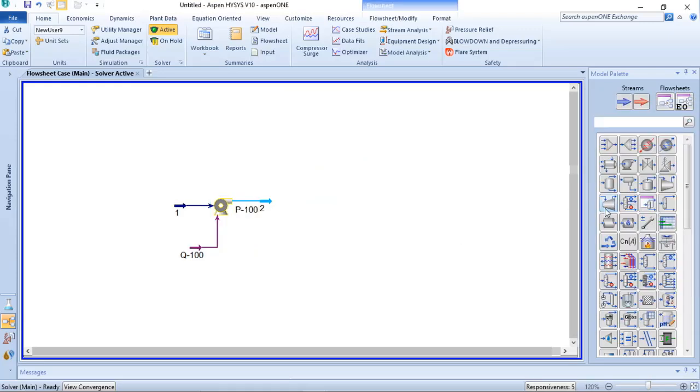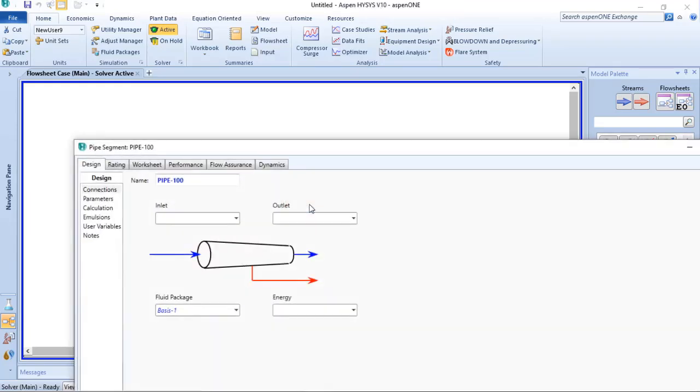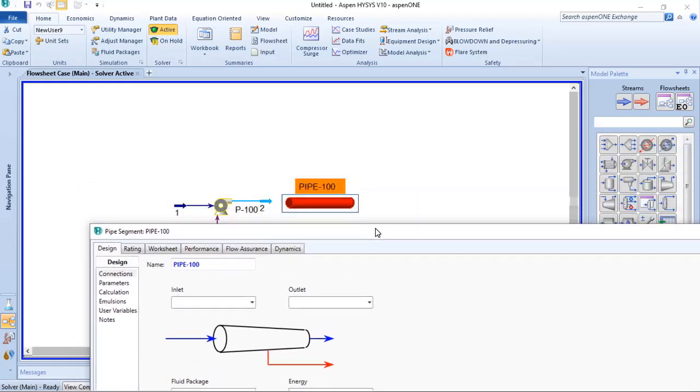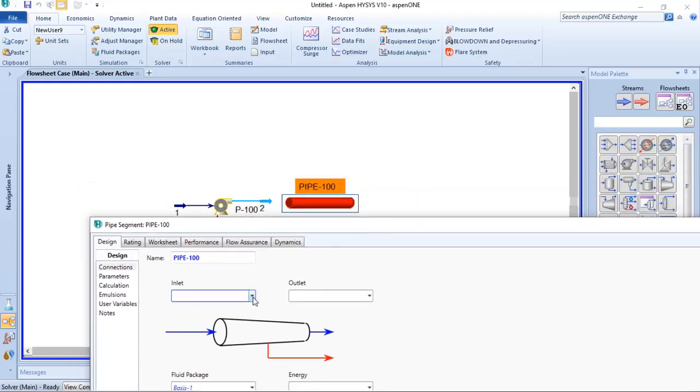To add the pipe segment, we return to the model palette and we look for the pipe segment. We add that to your process, and doing a double click on that, we need to define the connections, and you can see that we need to define the inlet, the outlet, and we have also our energy. So in this case, I have the inlet as the stream 2.